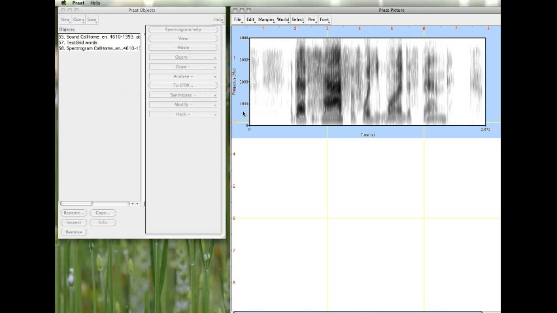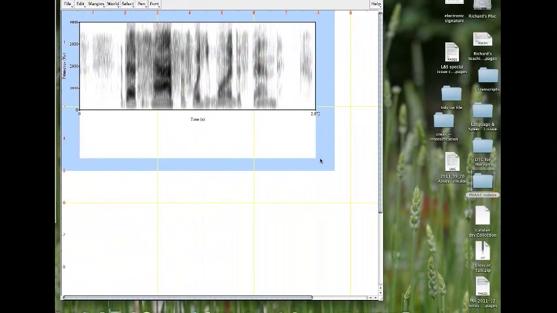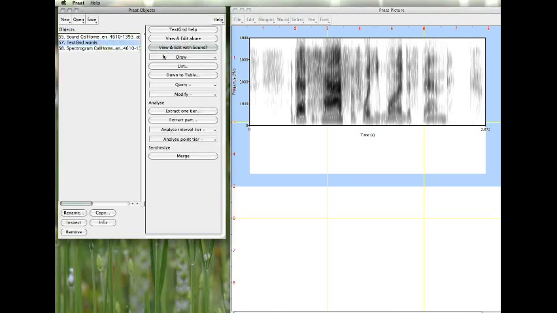Now I want to superimpose the text grid over this, and that's actually quite easy to do. First of all, you drag the mouse over the spectrogram plus a bit more. You probably will have to fiddle around and see just how much extra you want. I'm never quite sure, it's a little bit hit and miss, to be honest. But if you draw the box a bit bigger than what you want and then click on the text grid file and tell PRAAT to draw that, but just draw it by itself, it's going to put the text grid within that blue box, so it's actually going to superimpose it on top of the spectrogram that we've just made.